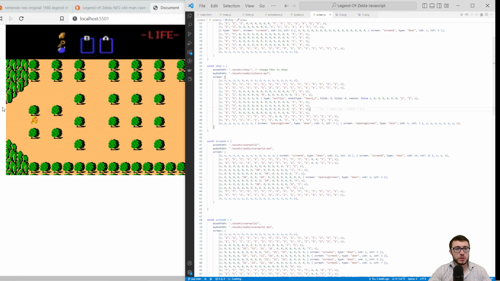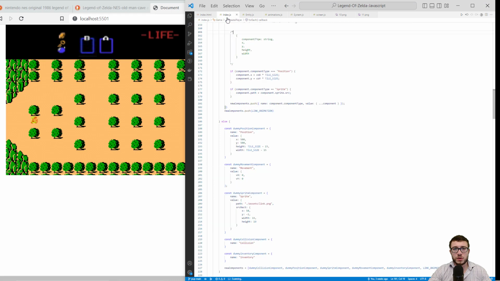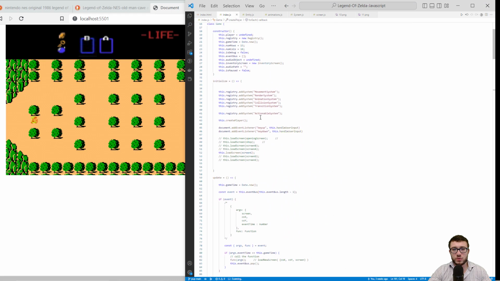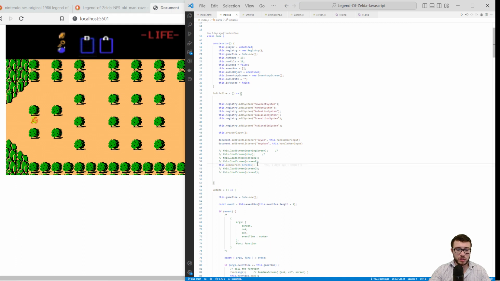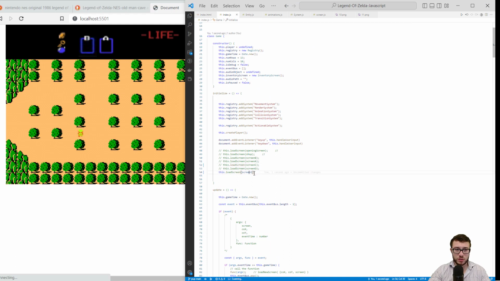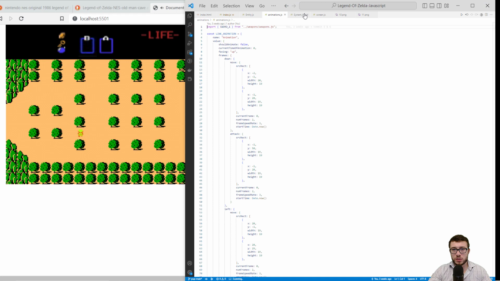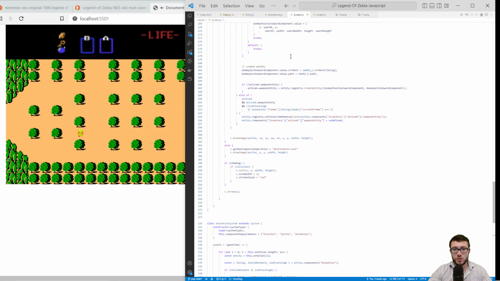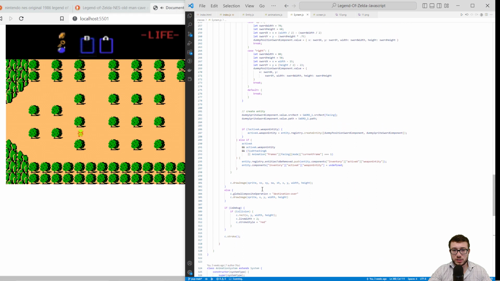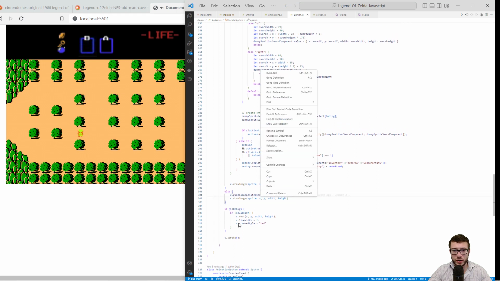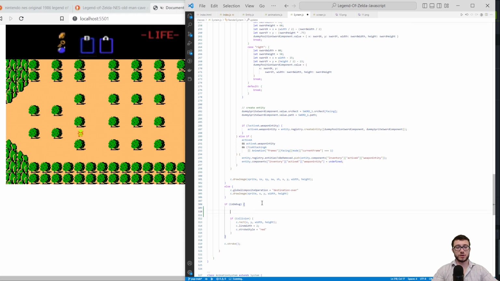I like this screen. Let's set up this screen to be the one that we load into, since it was the last one we created. Cool. And let's go into the system.js file. We're going to go to where the debug system is drawing the red squares. You see that right here. Let's go into here, and what we're going to do is use the context to draw in the bottom right hand corner, or really any corner for that matter, of the entity what the ID is.